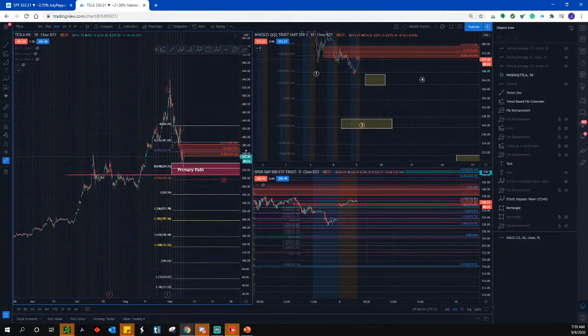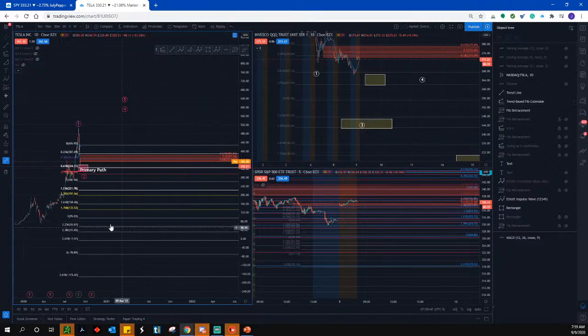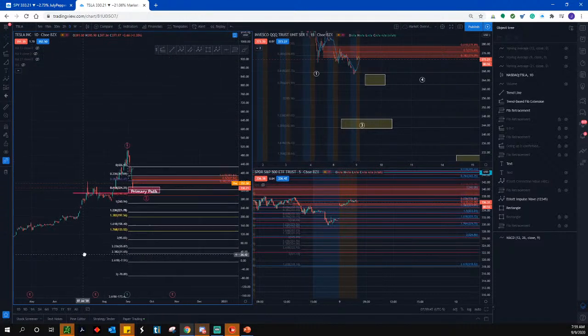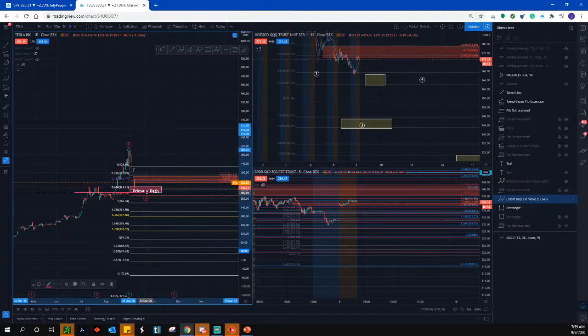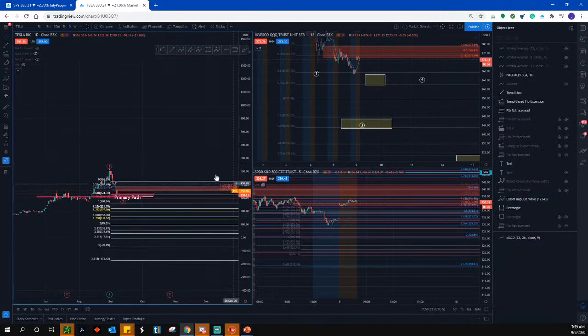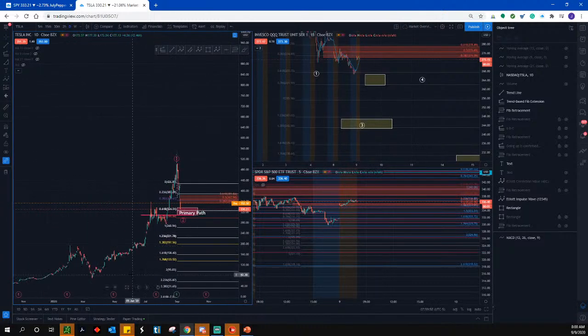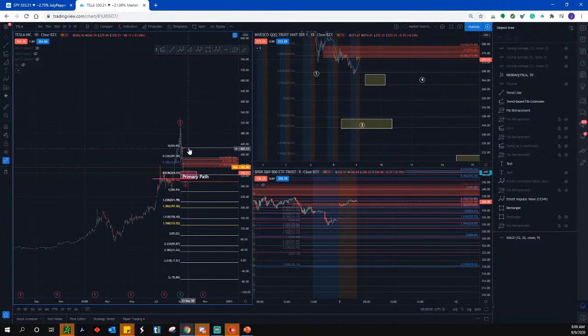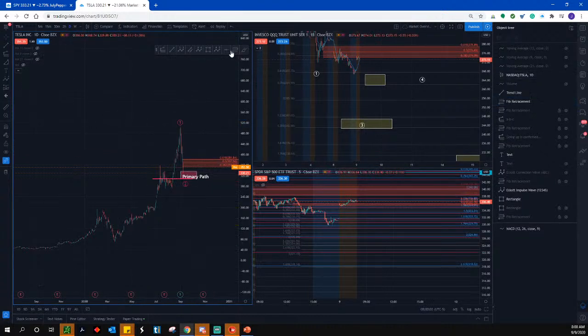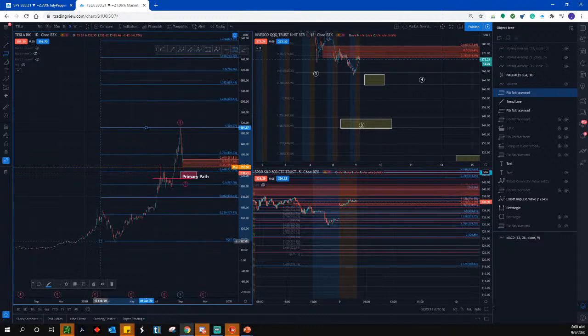So in the bigger picture on Tesla, if we go to the daily, if this truly is the bottom, this is my wave 2 from the March low. So here's the March low. We go up into wave 1, we come back into wave 2, and then we just get crazy in a wave 3. Let me show you how crazy we get. If this path takes shape, and this is for those of you that are holding shares long term, I'm going to show you what long term looks like.